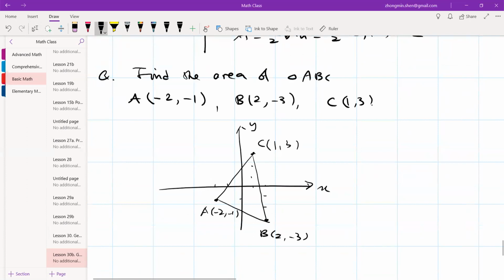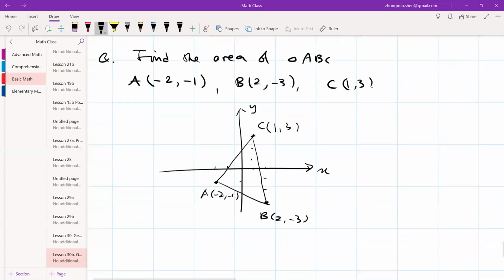Whoa, that's in a very irregular position. Let's work it out together. How do you solve the problem? This time, maybe you use the smallest rectangle which can cover this triangle, right? Then you just use subtraction, because this triangle is surrounded by 3 right triangles, so use a subtraction.